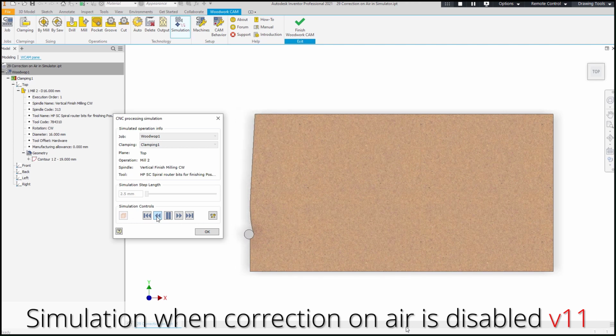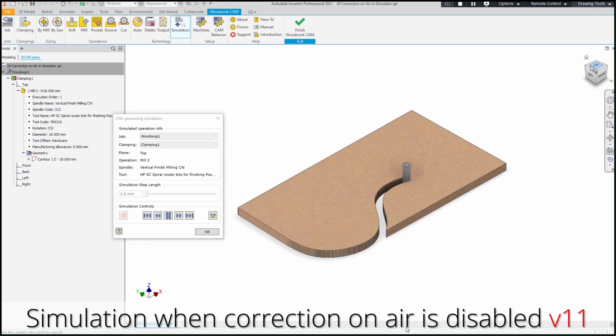In this case we see this trapeze shape on the left edge, which means that something definitely went wrong, and maybe we set the correction on air option in the wrong way. If for this machine it must be enabled, you will notice that on the part you will get a damaged contour. You can see that some measures need to be taken to fix the situation.